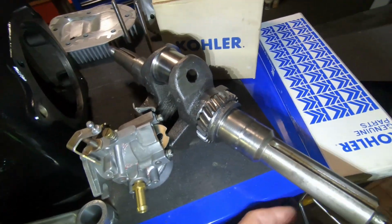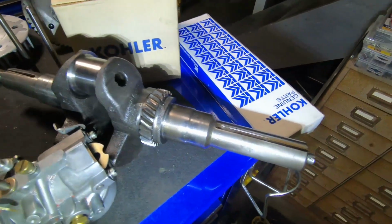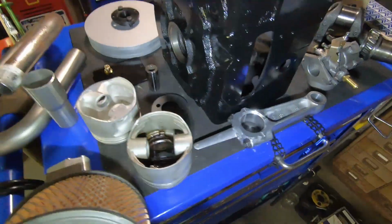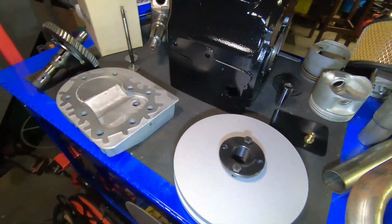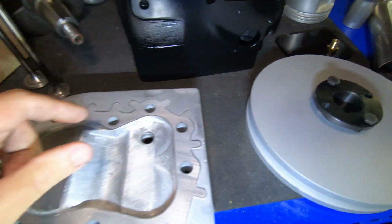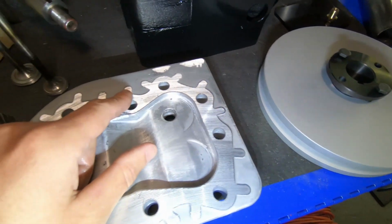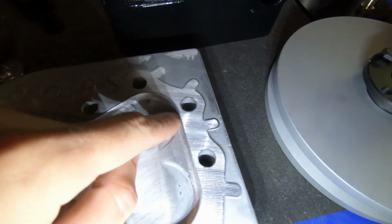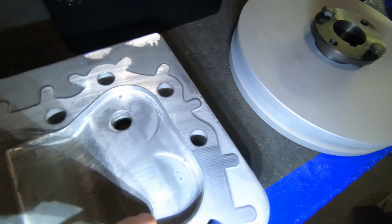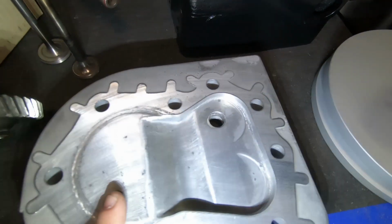I'll be using the original connecting rod and crankshaft. This cleaned up, everything was still good in spec. And I'll be using the original camshaft. The head was milled about 50 thousandths just to raise compression, and I just removed a little bit of material on the eyelets just to flow a little bit better. It'll raise the compression and flow a little bit better now.